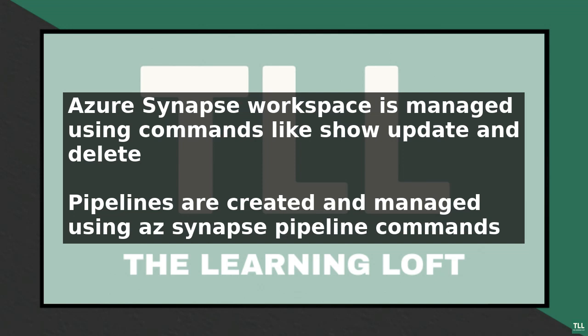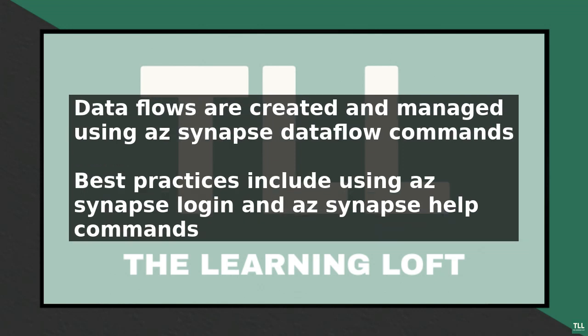Best practices. When using Azure Synapse CLI, it is recommended to use the command synapse login to log in to your Azure Synapse workspace before running any commands. You should also use the command synapse help to get help on any command. Additionally, you should use the command synapse output to specify the output format of the command.